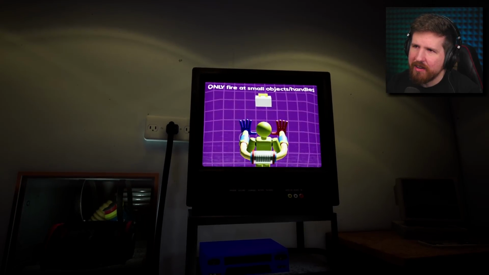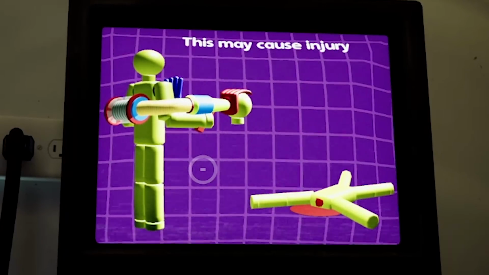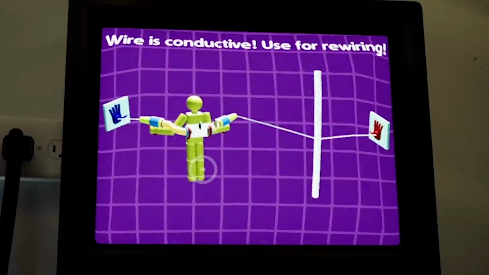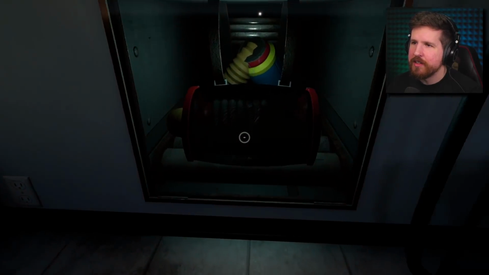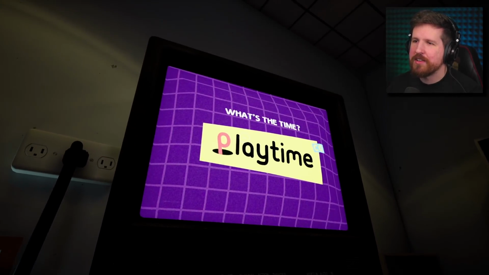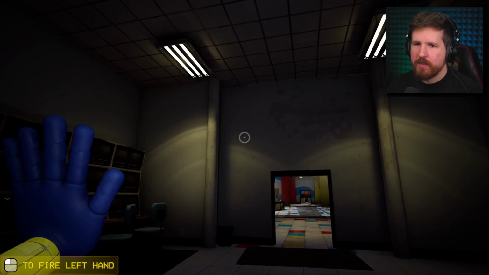Oh. Okay, that's cool. Do not fire a coworker. Oh, he ripped his head off. Wire is conductive, used for rewiring. Oh, we need this to get the main door open. Can I have this? Yeah. What's the time? Playtime. You know, some of us have to work every now and then. Oh, I picked it up. Okay. That is really cool.